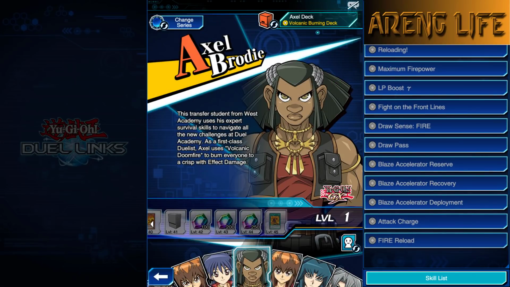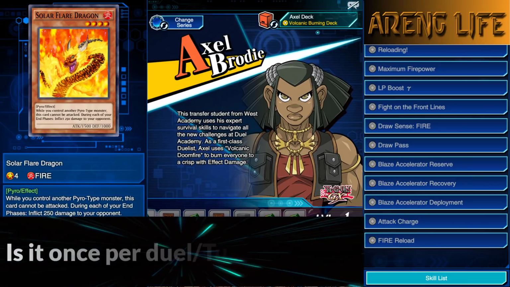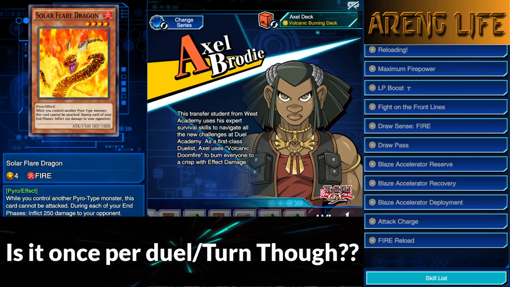Life Point Boost. We got Fight on the Front Lines. All fire pyro monsters gain 200 attack and defense. Is it permanent? Is this kind of like the Dino DNA, that dinosaur power or whatever, where every dinosaur gets 100 attack permanent? Because this could be pretty interesting. All fire pyro monsters you control just get 200 attack and defense for free. That could be really good if you want a lineup of these cards and just make them large enough to the point where your opponent's like, I cannot attack this monster. It's not beneficial. He's too big.